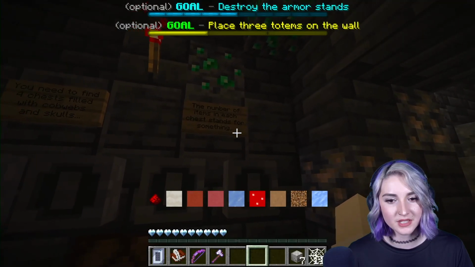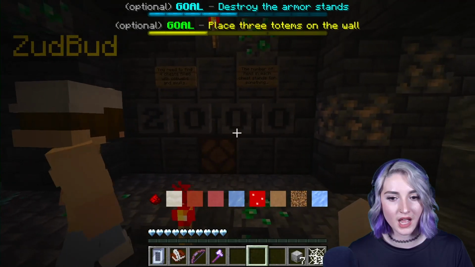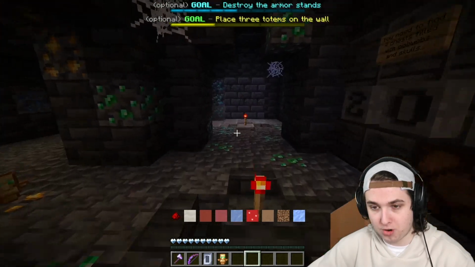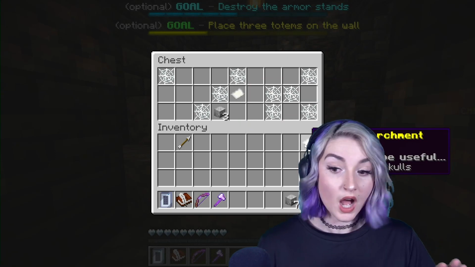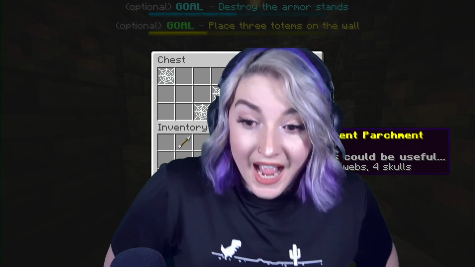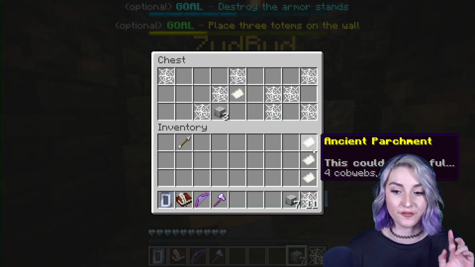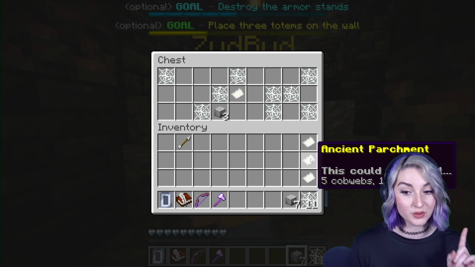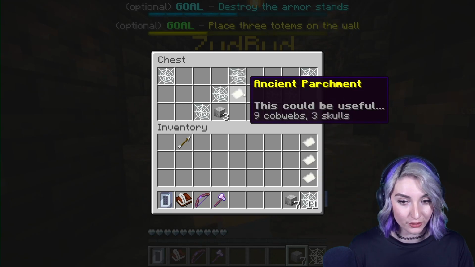The number of each item in the chest stands for something. Oh, we have to change the numbers. Wait, how many skulls do you have? I have 7 skulls and 11 cobwebs. Okay, well, there's a lot more in there. This could be useful. Oh! I have the parchments from all of these. It says, okay, the first one, ancient parchments, could be useful. 4 cobwebs, 4 skulls. 5 cobwebs, 1 skull. 2 cobwebs, 2 skulls. And this one says 9 cobwebs, 3 skulls.